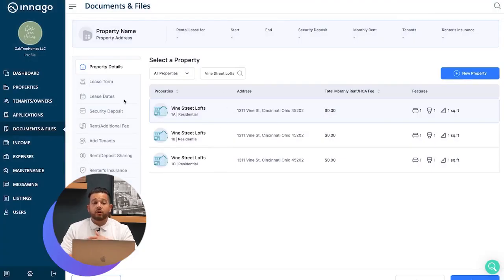Okay. So now that our property is created, let's say you are that first-time landlord, right? We just got our first property, we just closed, or maybe in my case, I kind of fell into it. I moved in with my wife and she said, listen, my house is in a better location, so you're going to need to rent out your house. So that's exactly what I had to do. So the next thing I had to do was list my property after I added it to Innago.